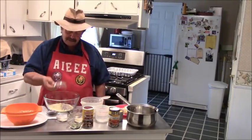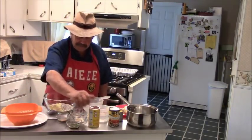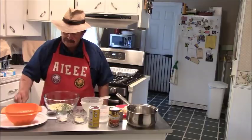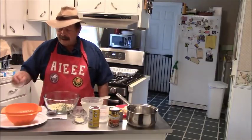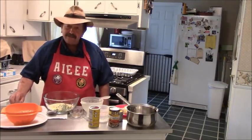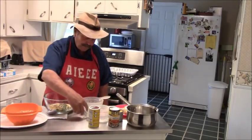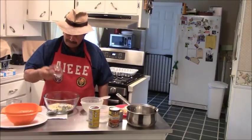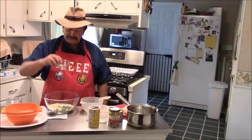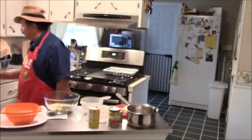Now I'm going to put all my little dry ingredients in there. There goes my Tony Chachere's. There goes my Tony Chachere's brown gravy mix. There goes my green onions. There goes my garlic powder, baby. There goes my yellow onions. Ooh, boy, that's starting to smell good already. There's my black pepper. Add some salt, Chef. Gotta have a little salt in there. Oh man, look here. Celery seed. Let me put that aside.